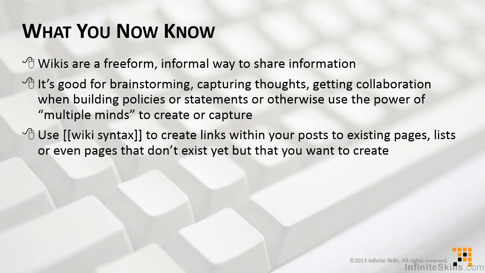What you now know is that wikis are simply free-form, informal ways to share information. It's good for things like brainstorming, for capturing thoughts, getting collaboration when building policies or statements, or any time you otherwise need to use the power of multiple minds to create or capture content, information, and ideas. The most important thing to remember about wikis, other than just typing and regular formatting, is to use wiki syntax to create links within your posts. You can do that to existing pages, to lists, or even pages that don't exist yet. And of course, you can use the ribbon if you want to create regular hyperlinks to external content on the internet or on your network.